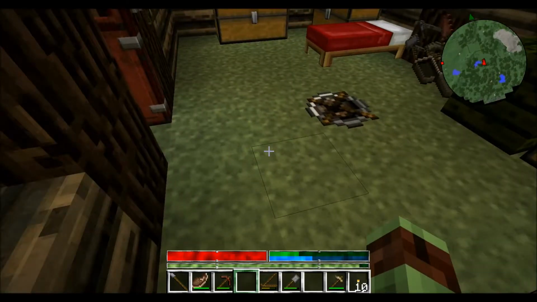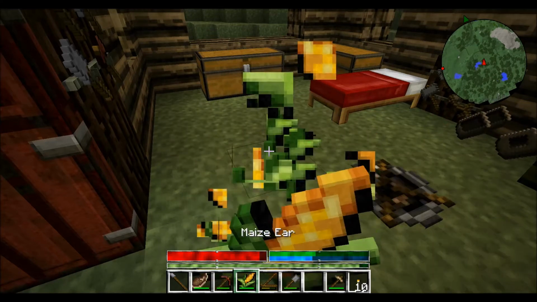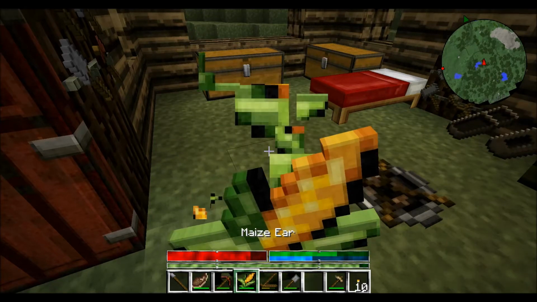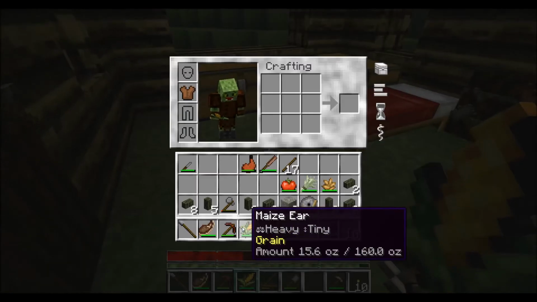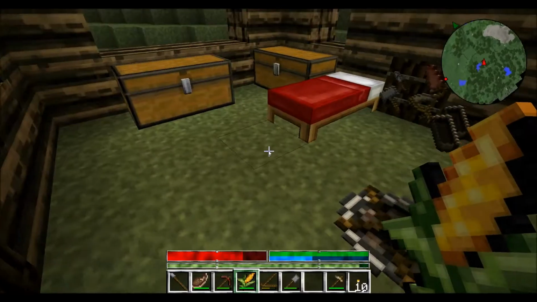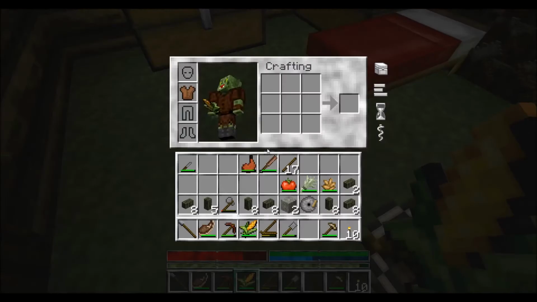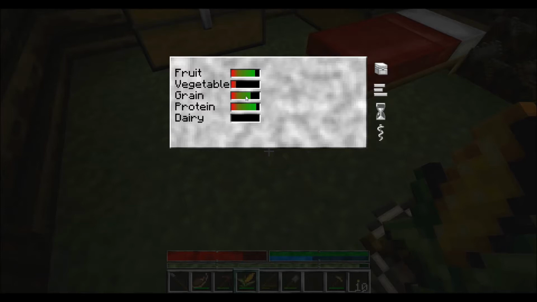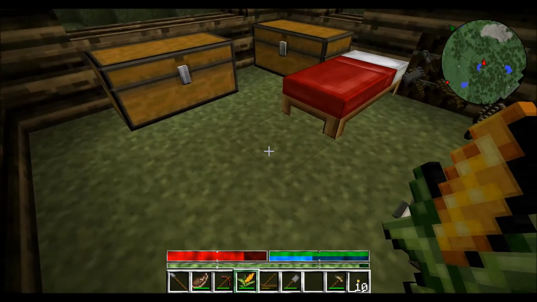So put this back. We take our corn and we can just eat it. Straight up eat it. You don't have to cook it or anything. It doesn't do too much, but it has a lot of food in it. I mean, we still got a few bites out of it. And our dietary supplements have gone up some. Whoop, wrong one. Grain. Way up there. So there we go.